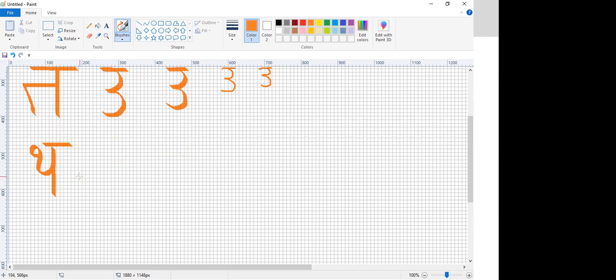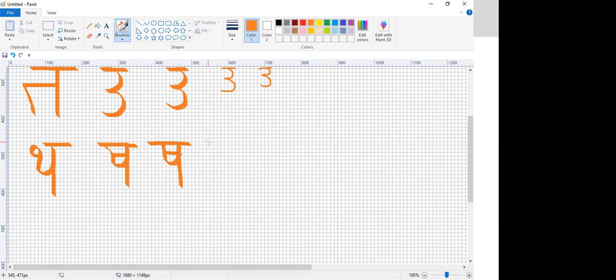Third, in Shaada Lipi, what we do, please pay attention. I do a Shirorekha, then I make a small curve type of thing. Have you seen Th in Devanagari? Exactly like that. This is Th in Devanagari, but here it is Th. Another very important point here, it is not like this. Don't keep it straight. This is okay, not wrong, but when we do it, we have to write beautifully, right?